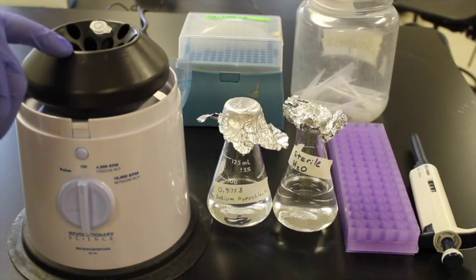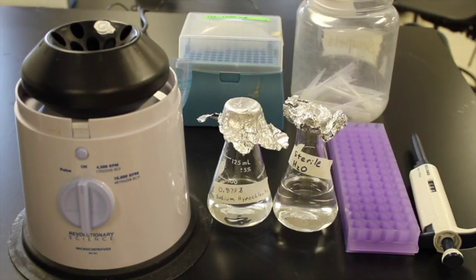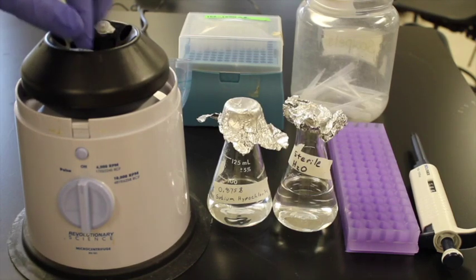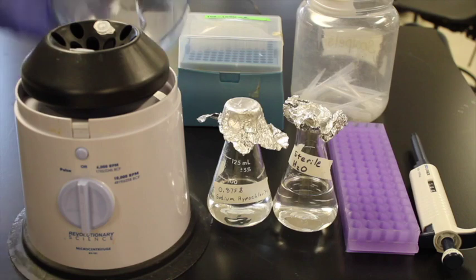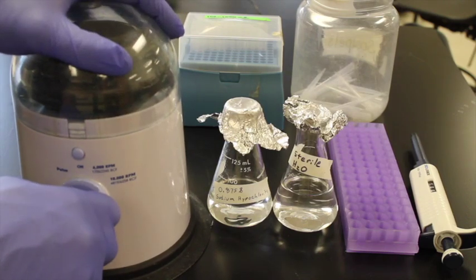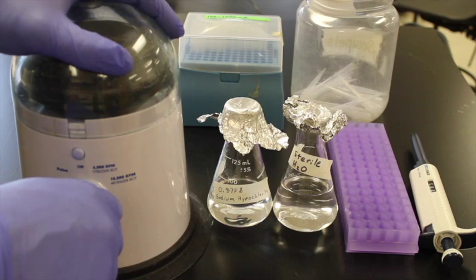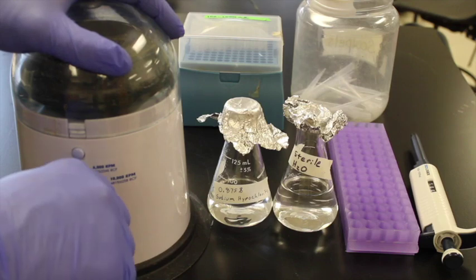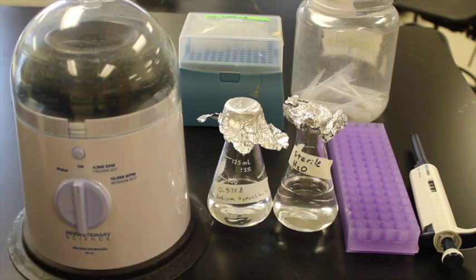Any time you use a microcentrifuge, because this spins so fast and spins things down, I need to balance it. So I have one ml of water in this microcentrifuge. I'm putting them opposite each other. I'm going to close that. I'm just going to pulse it twice. So we'll take it up to about a thousand, not take it too long, about ten seconds. And then we'll close that and allow it to slow down on its own.